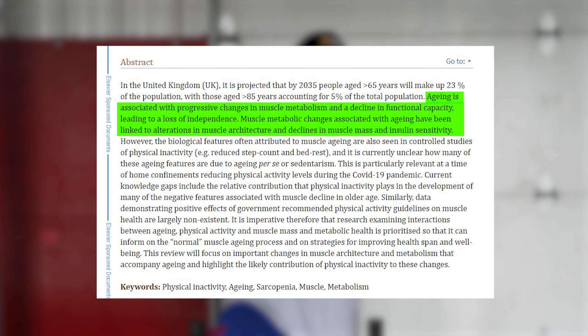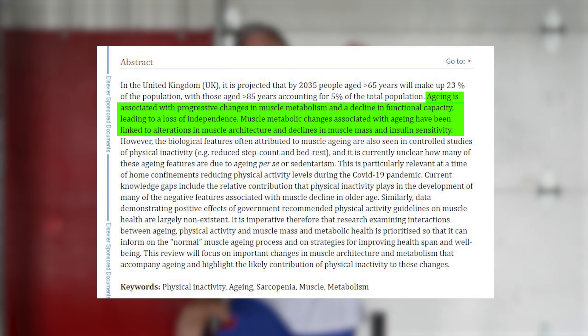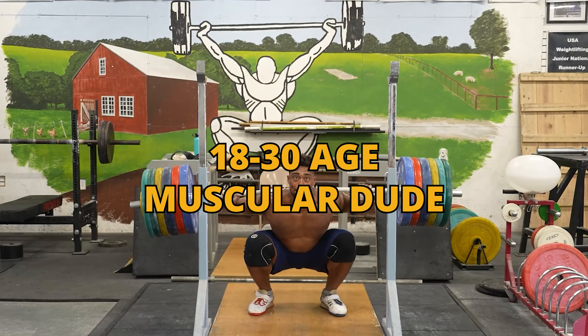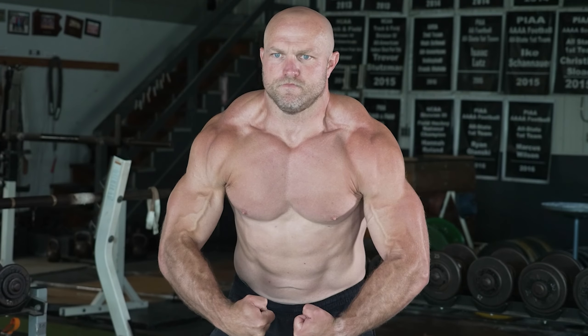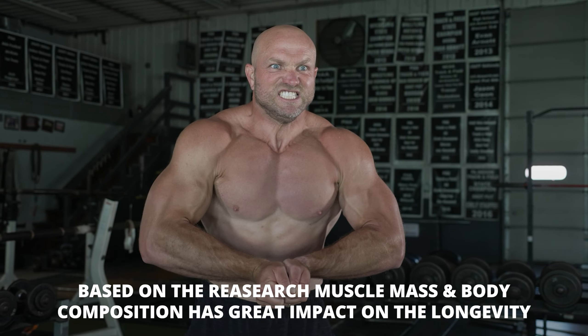One of the final aspects of Shore's research is the direct link between muscle mass, body composition, and cognitive and health decline. That means poor body composition matters — and this is where BMI does come into play. BMI might only be a poor measure for people aged 18 to 30 who are extremely muscular, but as you age there's a very direct linkage between BMI and longevity, because muscle mass and leaner body composition correlate with living longer.